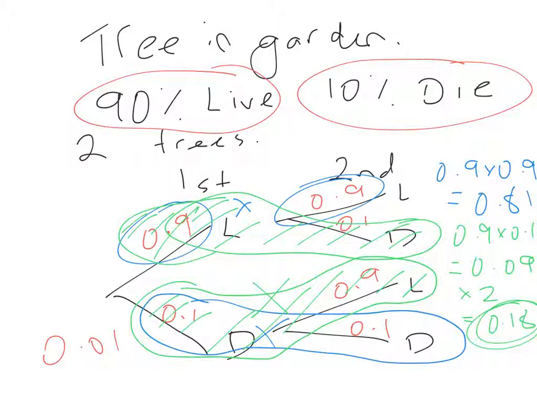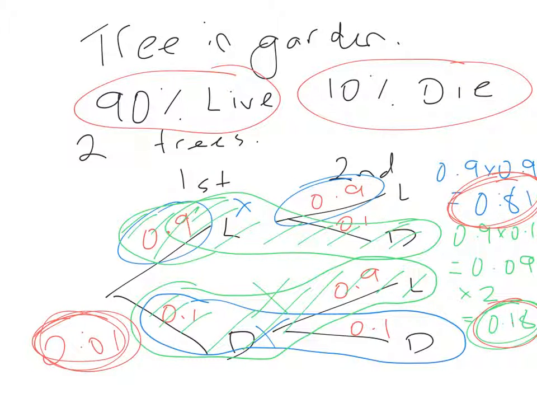And then if we take this, this, and this, we would have to plus it. Well, this we could do times 2 as a plus point, like 0.09 plus 0.09. So if we add these 3 red ones together, we'll get 100% because that's all the possibilities. They either both live, both die, or one of them lives and one of them dies, which is 0.09 each, which is 0.18 together.